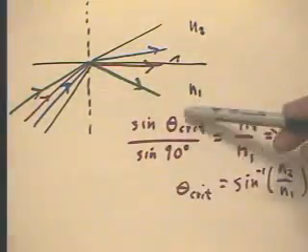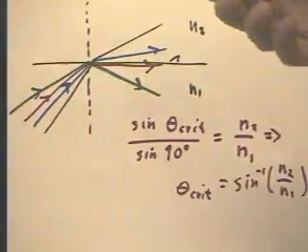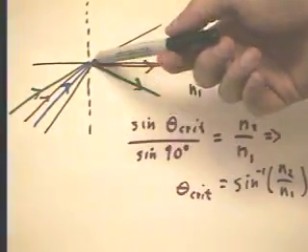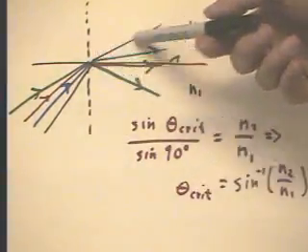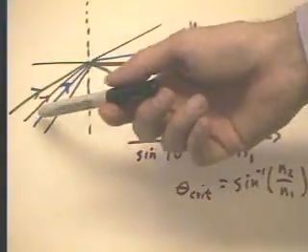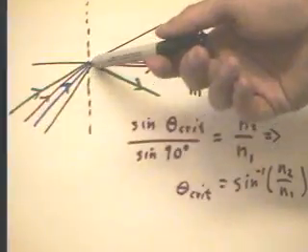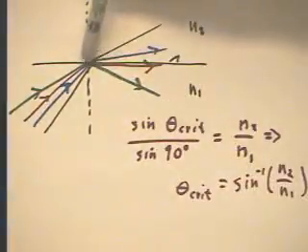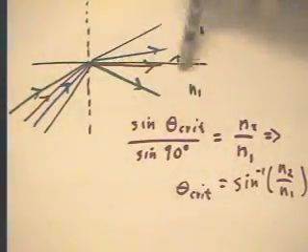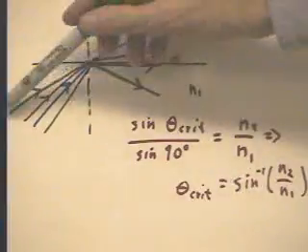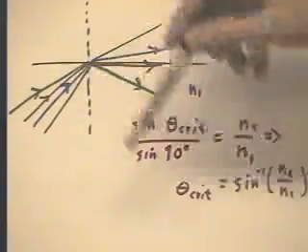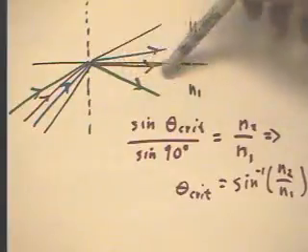Then, of course, you're familiar with Snell's law, but we want to talk about the fact that, okay, if we have a ray here, it'll be refracted away from the normal. A ray here will be refracted even more away from the normal. This red ray is refracted so much that it stays parallel to the surface of the water. And this green ray, which comes in at a greater angle of incidence, will have to be refracted even more.